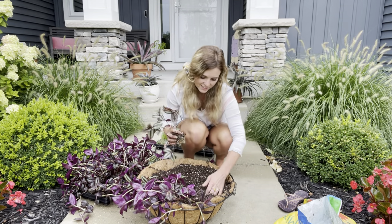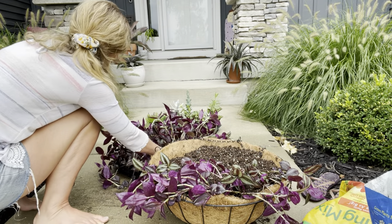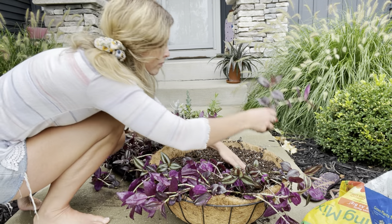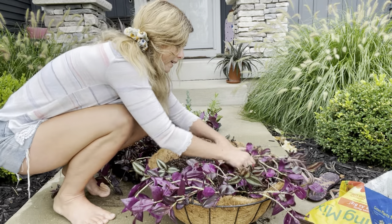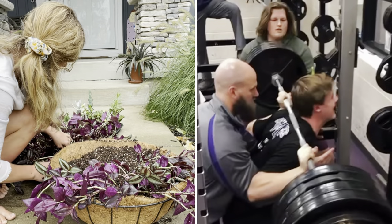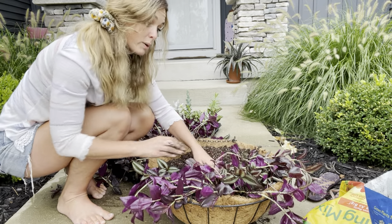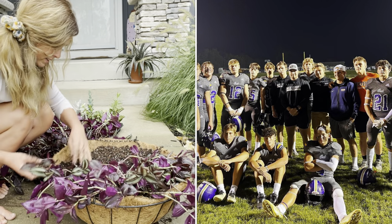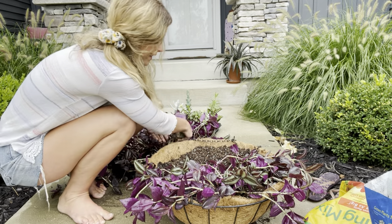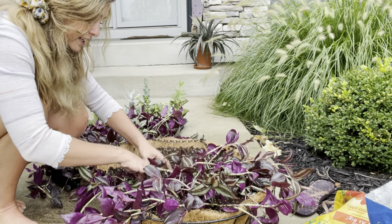I brought the succulents out that she gave me too — you can see those. I can't be out here too long; I have to hurry because I have to go to the football game tonight. My husband is a trainer for all the students at our local school, and the first football game is tonight, so he's got to be there. I dropped him off at the school already because he has to be there early, and then I'm going to go up once the game starts.